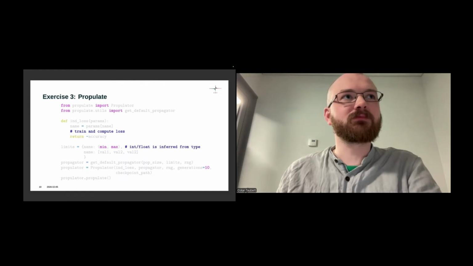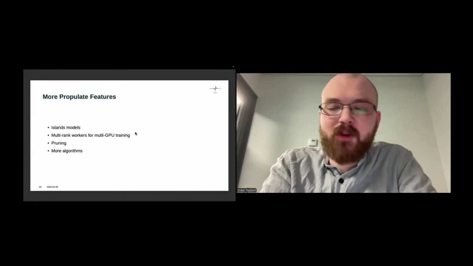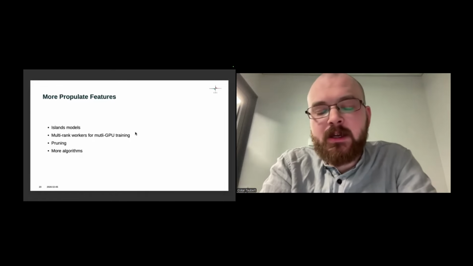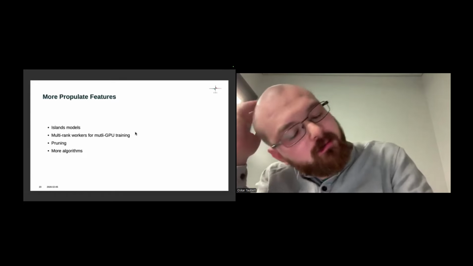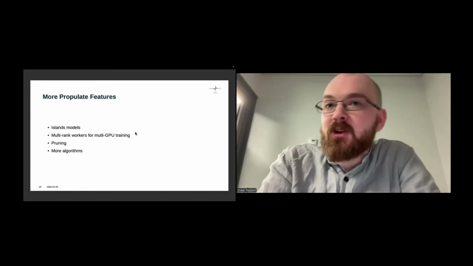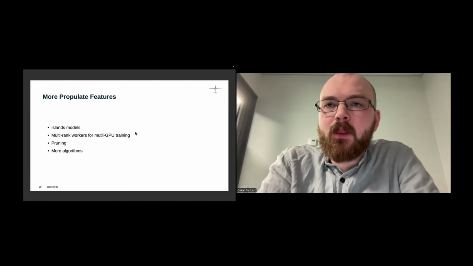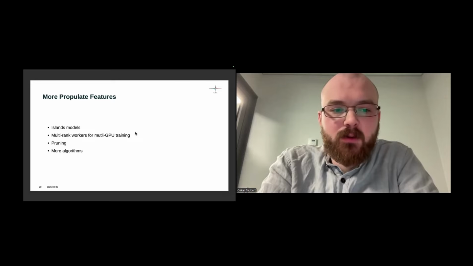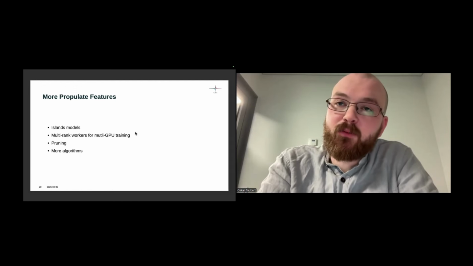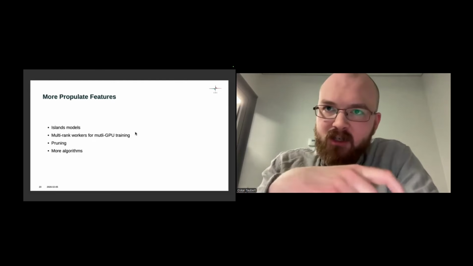Good luck. So again, this was a fairly basic example of what you can do with Populate. There are some more advanced features. The first one would be island models. Since this is multi-GPU training, what you can also do with Populate is have multiple ranks that contribute to a single candidate evaluation.